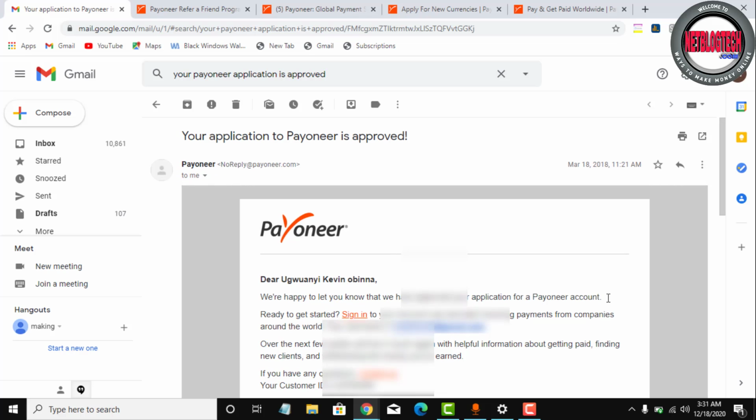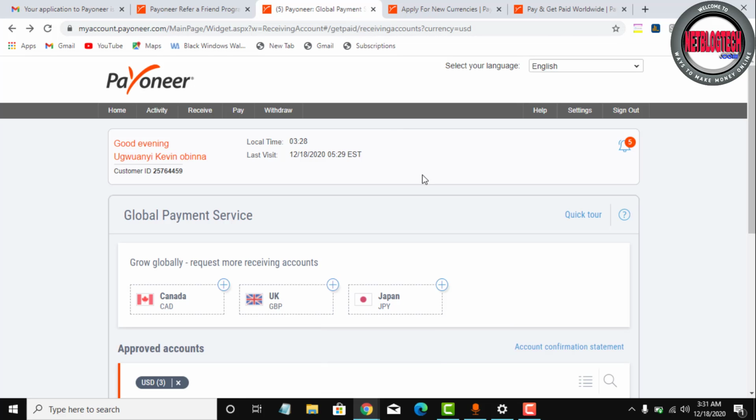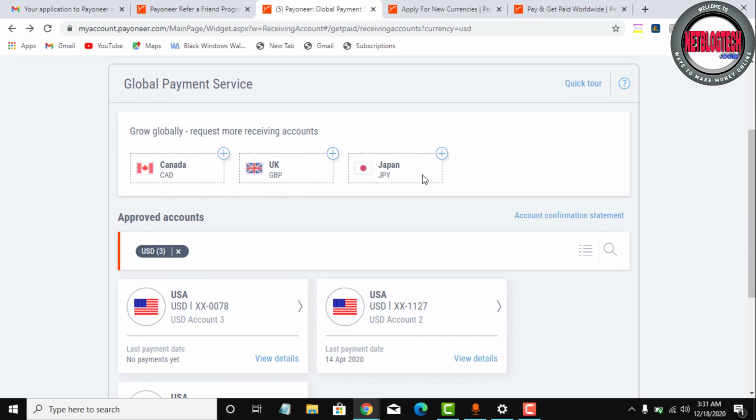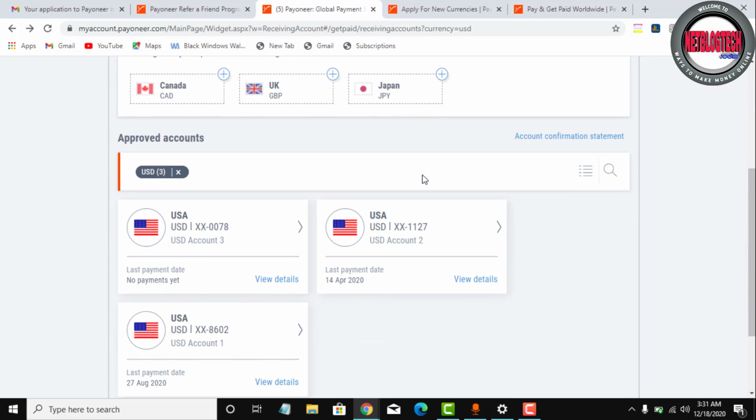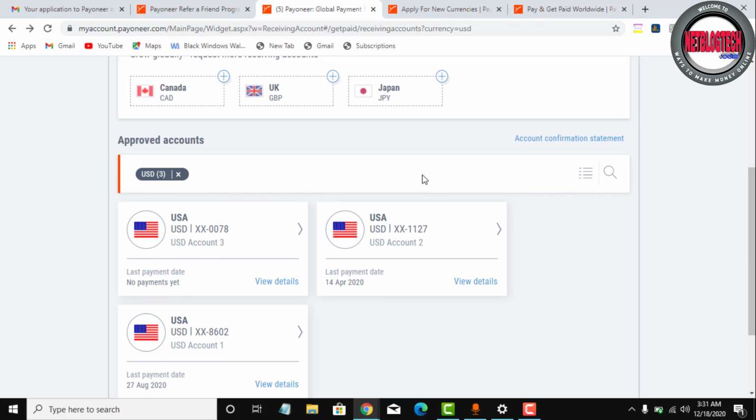So I'm going to show you the exact method on how you too can create your own Payoneer account that you can start using to receive payments from different marketplaces, from different clients. The good thing about Payoneer is that it helps you to have different US bank accounts. When you first create your own Payoneer account, you are going to be given one US bank account, which you can use to receive payments from international clients, from different customers. You can use it to receive payments from websites like eBay, Amazon, AliExpress.